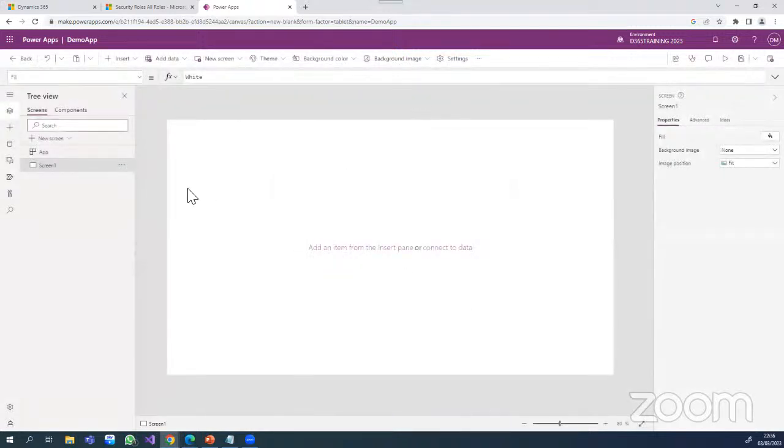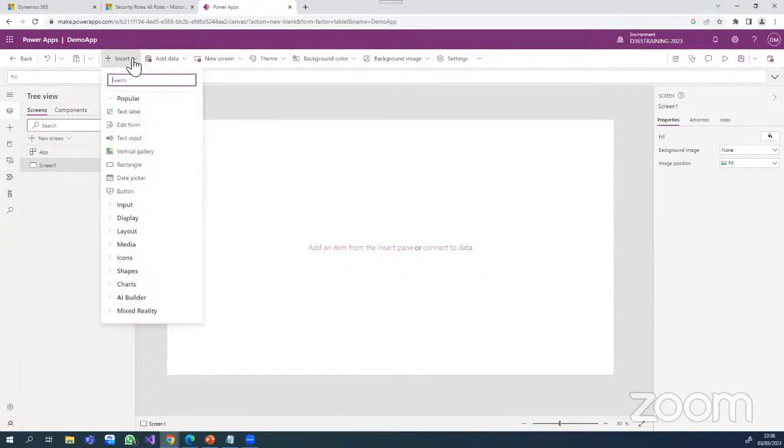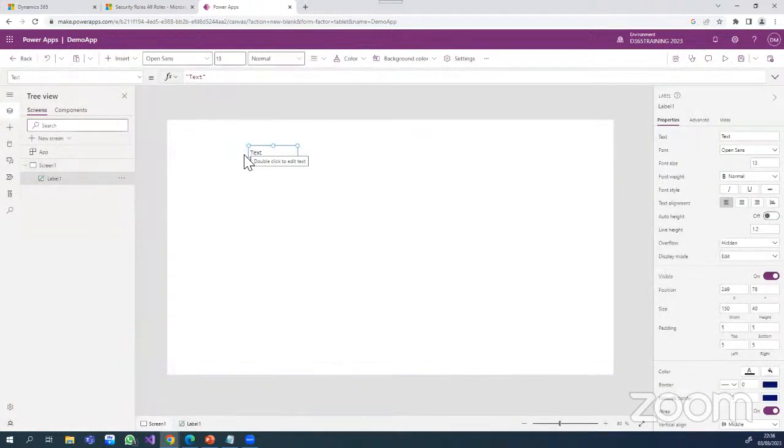So essentially here, this is our landing screen. So this will be the first page on our app, and this is screen number one. So from there, you can start adding things onto your app.